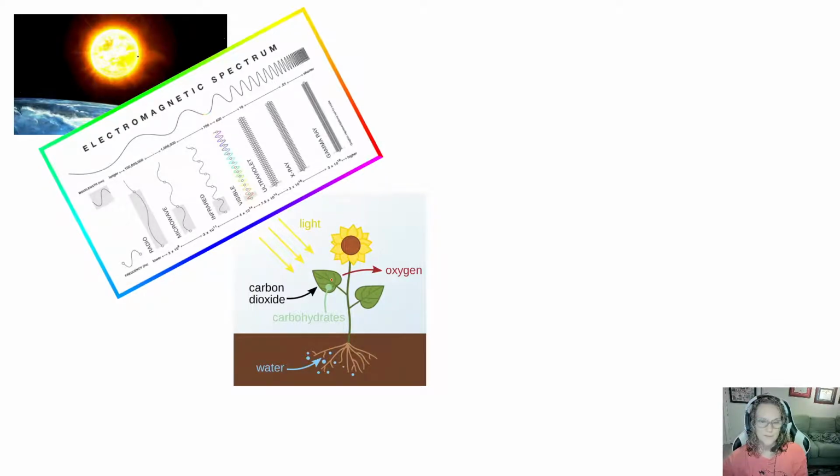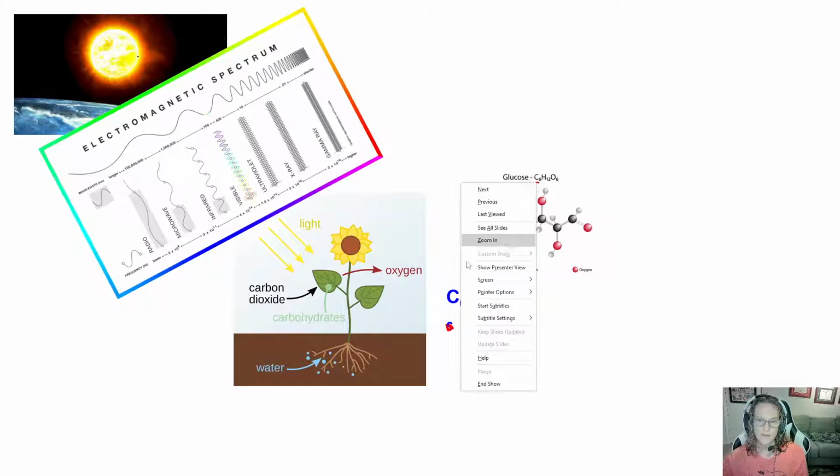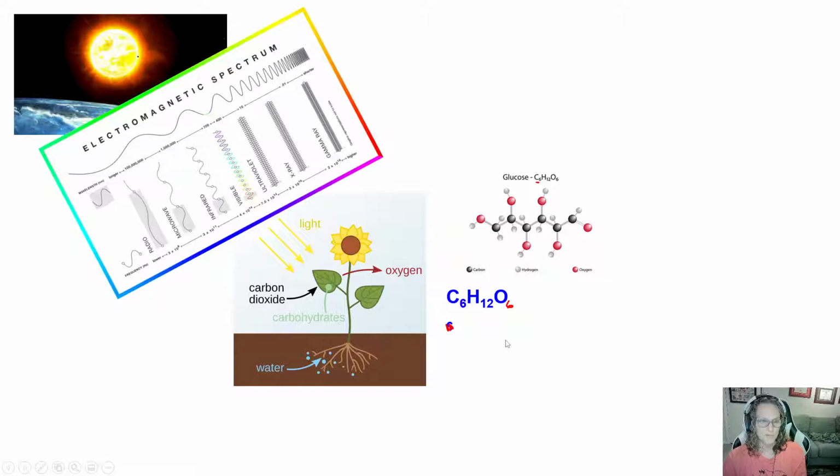So the light comes in, we get our water that's in the soil, and we get carbon dioxide that's in the atmosphere, and the plant makes carbohydrates. It's our form of carbon. So we get that C6H12O6, that should be up there. And we get this glucose molecule. And from that molecule, notice we've got carbon. And carbon is a basis for all of the processes that are going on, and it helps with our carbon cycle, and it helps us have energy.